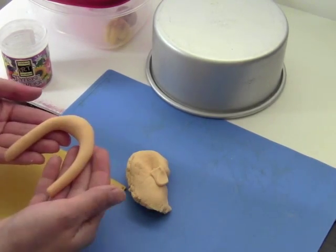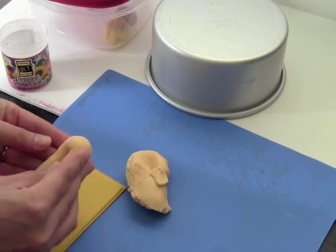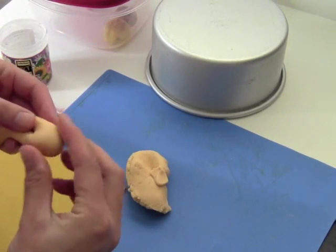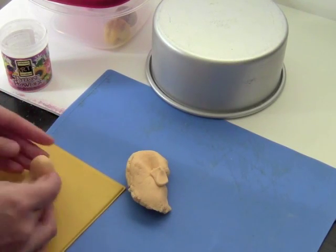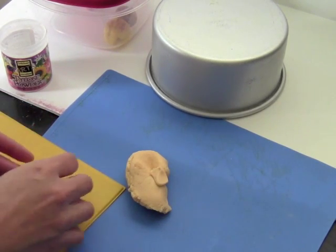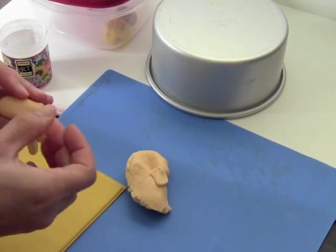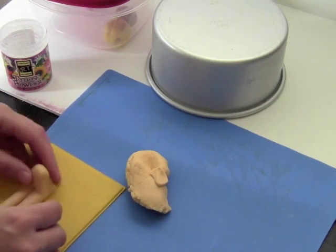Alright, that looks okay. After we have this going, you're going to smush these together and elongate this part of the torso, because that's where they're sitting. This doesn't have to be perfect because it's going to be covered by her skirt, but I always smash the butt down, which looks really funny, but it provides a nice flat surface so your figure doesn't fall backwards.